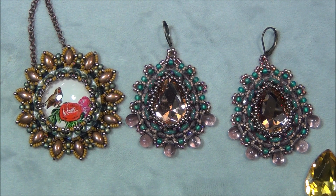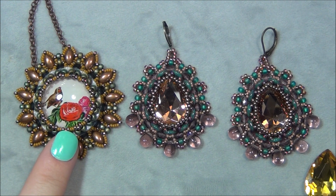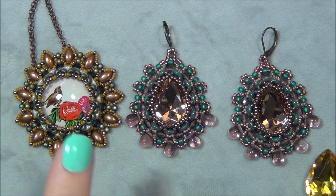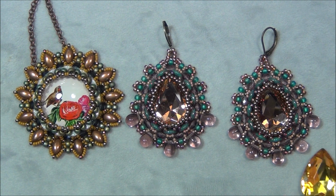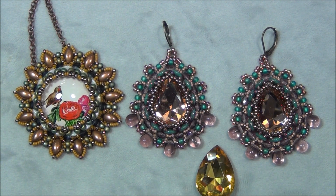This is a 25mm cap, by the way, and I will link this tutorial down below so you can go and watch it, and I recommend that you do watch both this pendant and the earrings if you want to bezel a cabochon or some kind of stone in your stash. And if you have the quadralentil beads, try this. It's very easy, and once you get the base stitch down and you have your stone bezeled, you can do whatever you want for the outside. It's a lot of fun. So I'm very excited to show you guys.